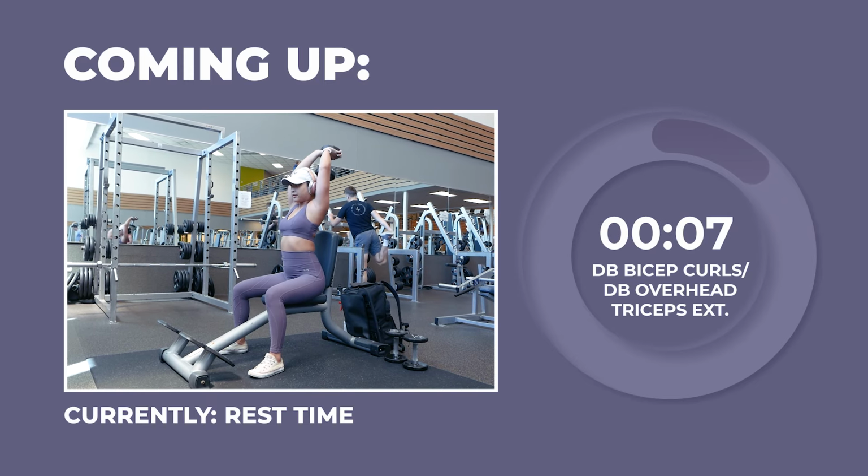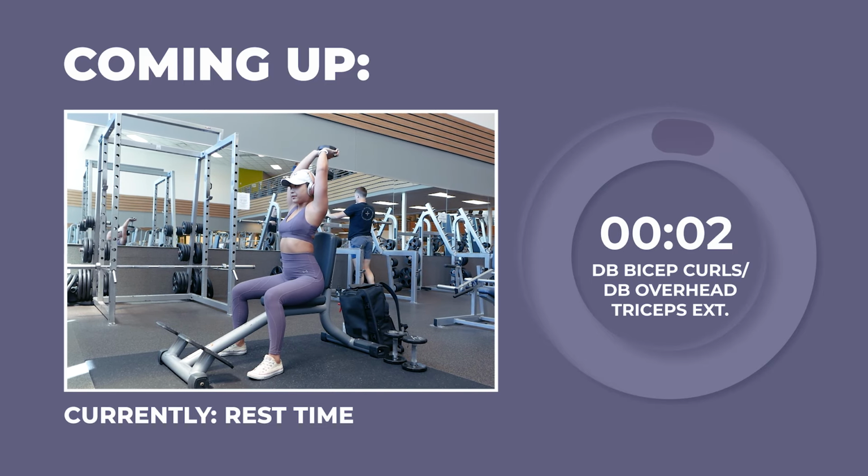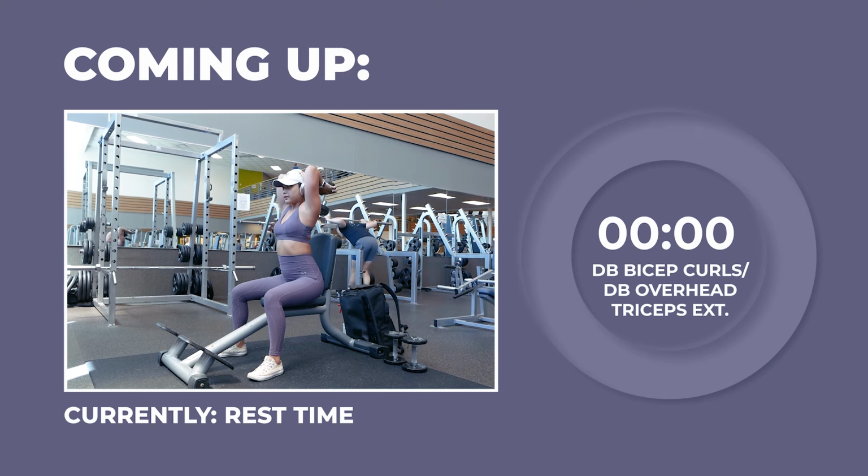Keep your elbows tucked into the sides of your body as you perform the bicep curls to better isolate and target your biceps. Exhale to contract your biceps to bring the weight up, and inhale as you lower the dumbbells back down.